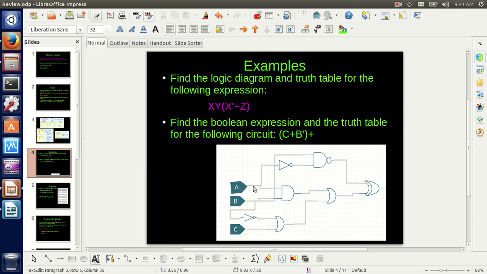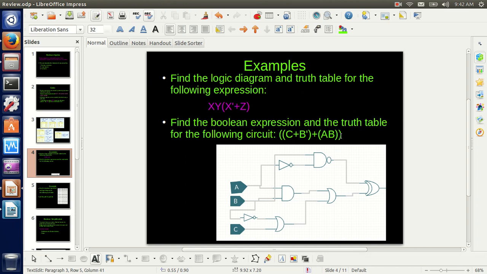What's this? I have A and B. A and B. And now all this is what?